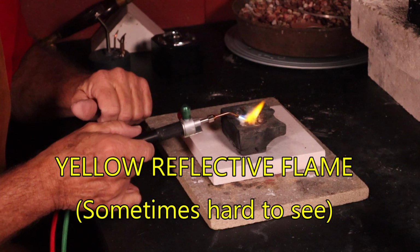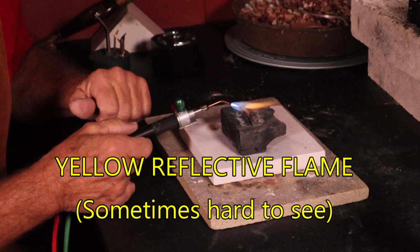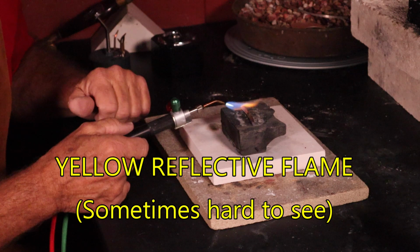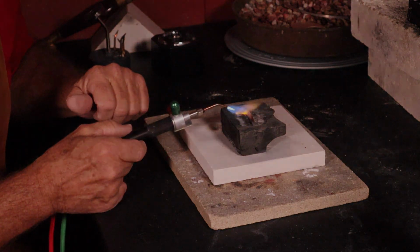It is not practical to try to measure the temperature of the silver with a thermometer. Let's take a look at some tricks to help you learn when the silver is at the annealing temperature. Watch the flame reflecting off the silver. It will be yellow or slightly orange. When you see the yellow reflecting flame stop heating, the silver is annealed.